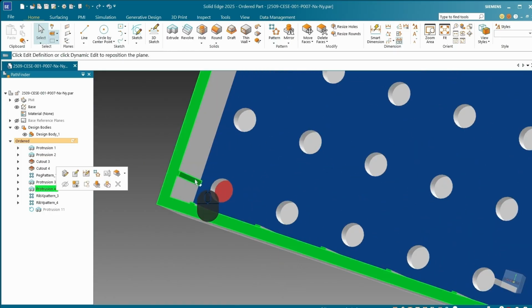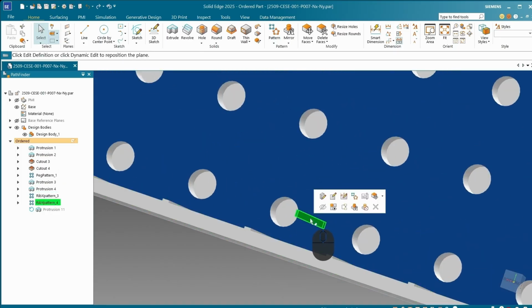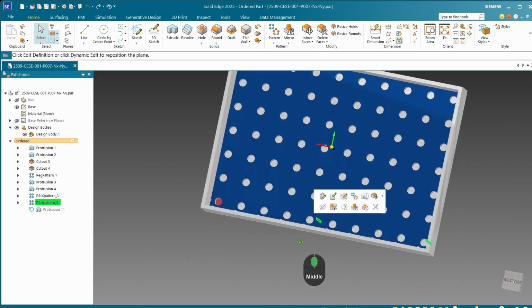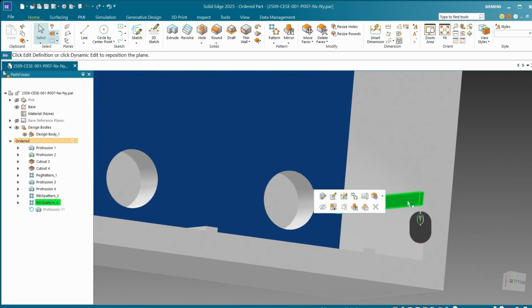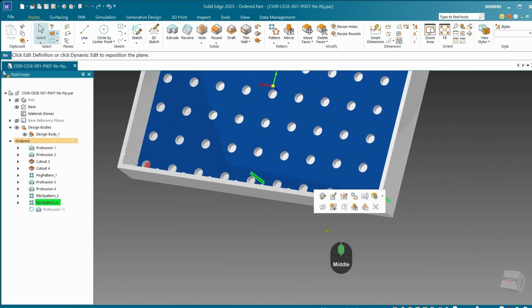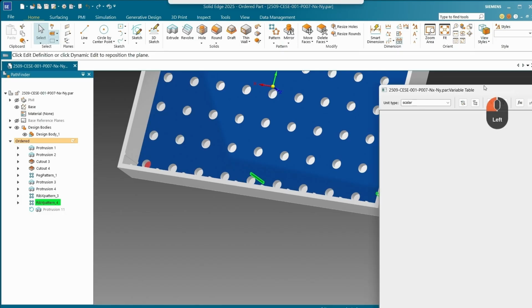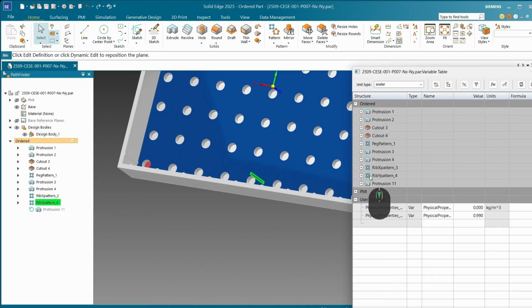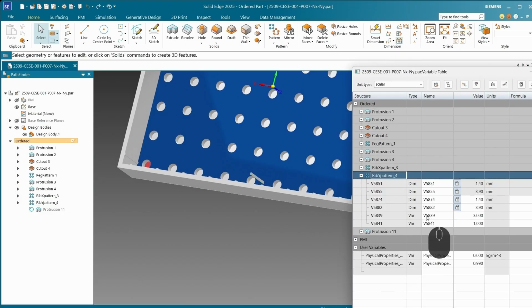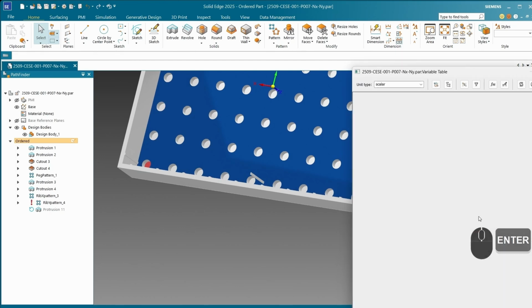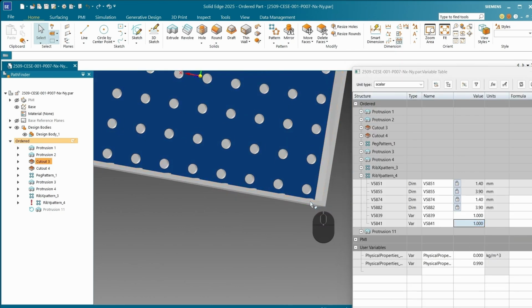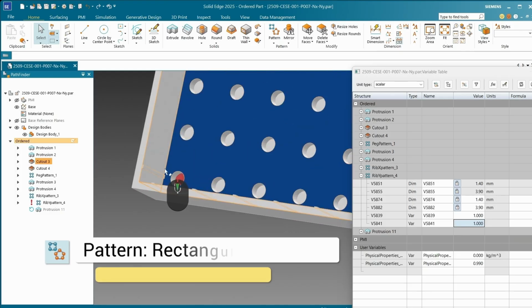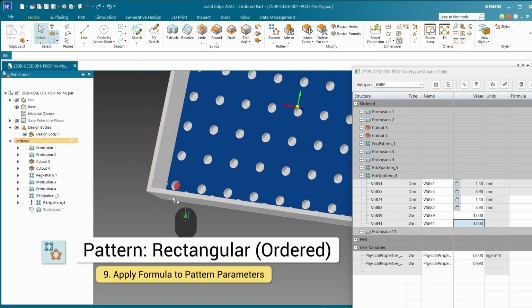And now if we look at our pattern, we see here we have one feature here and there's our pattern feature. So I did that totally wrong. I really wasn't thinking. And there's our other pattern feature. So they're going in the wrong direction altogether. But let's just take a look at it in the variable table, and we have Rib Y pattern 4, and it looks like this is the X direction. So let's change that from 3 to 1 and hit enter, and those two patterned instances have disappeared. So now we have a 1 by 1 pattern, which isn't much use to us.